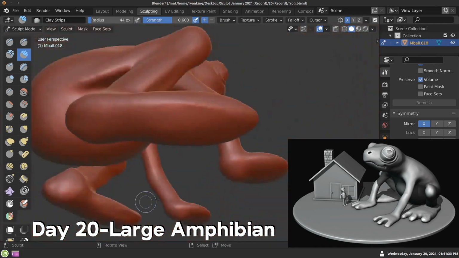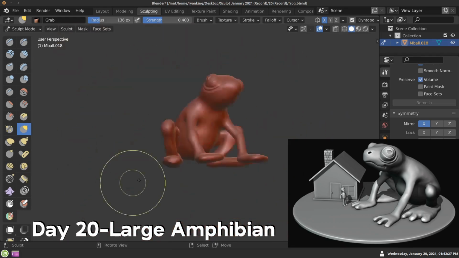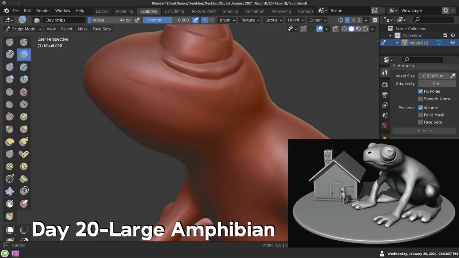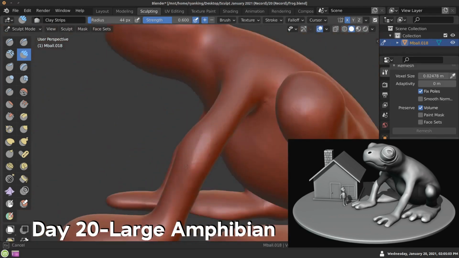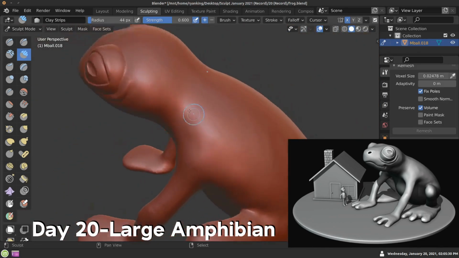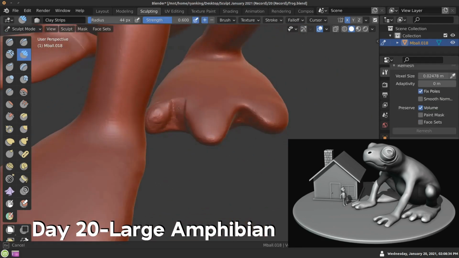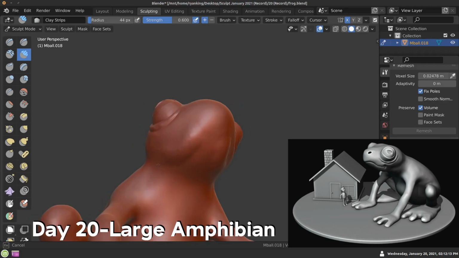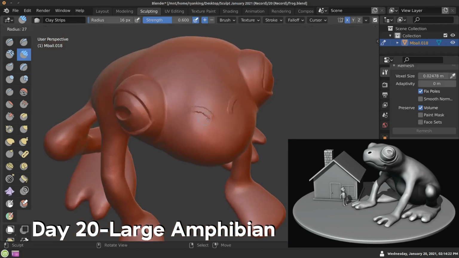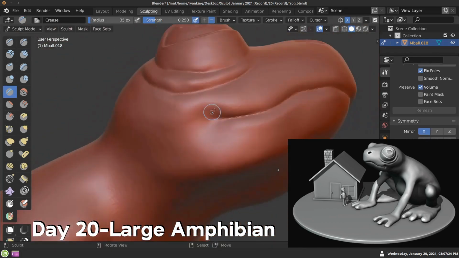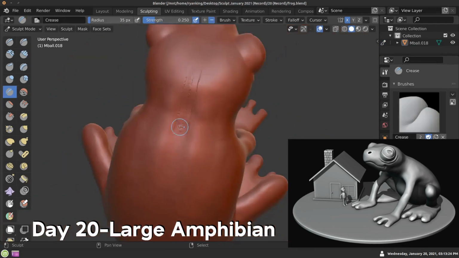So then here I am just sculpting the basic shapes of the frog. I started with the eye, adding in those eyelids, and also just adding in the pupil for the eye. Looking at references, of course, I always look at references, so I grabbed some frog references to help me with my sculpting. Just sculpting in all the shapes of the frog. You can see here I'm adding in the mouth of the frog and the nostrils and the nose of the frog as well. And then right here I also added a little grinning mouth. I thought that was pretty fun at the end there. And adding in the spine.